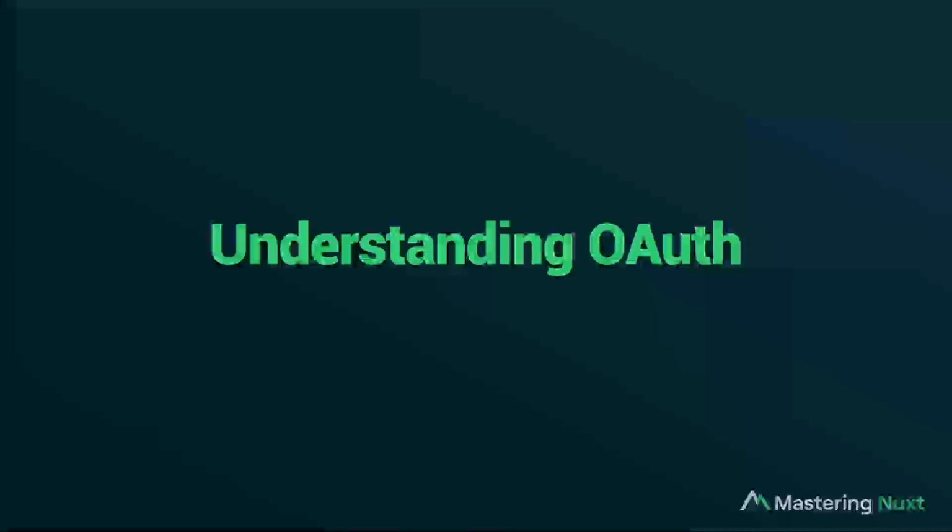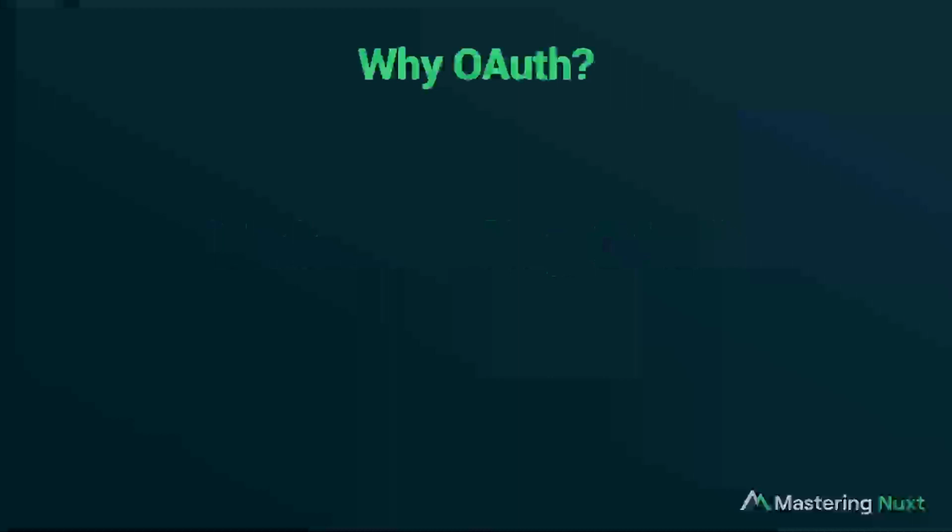In this lesson, we're going to take a deep dive into OAuth. So we spent most of this chapter working with OAuth and setting up GitHub providers for OAuth, using Supabase in order to interact between our app and that GitHub app. But we haven't really talked about what OAuth is or how we're using it in this application. So why do we even need OAuth in the first place?